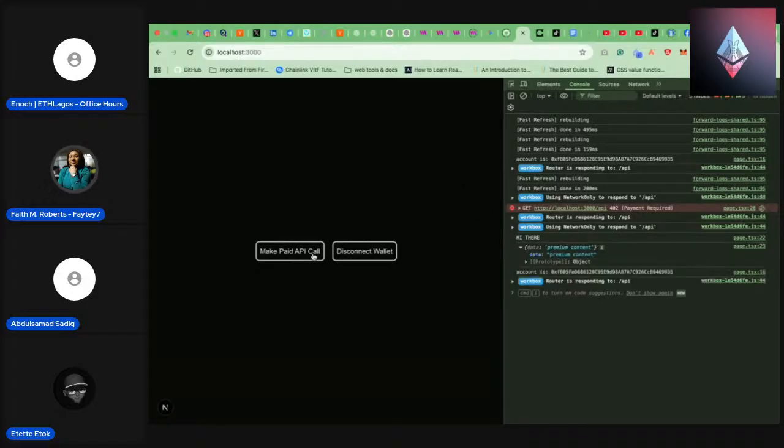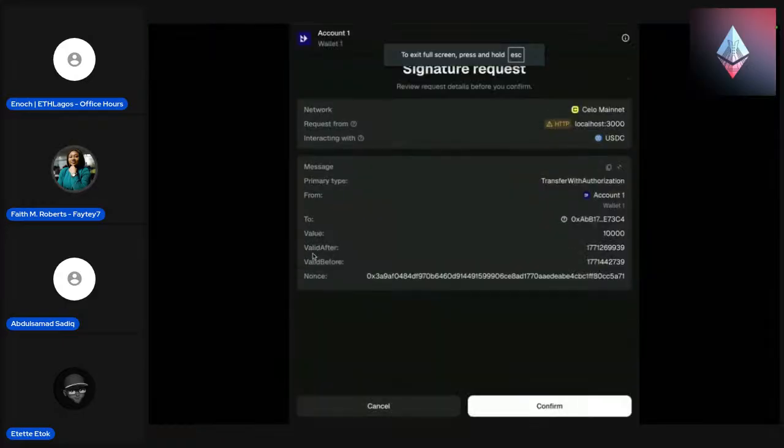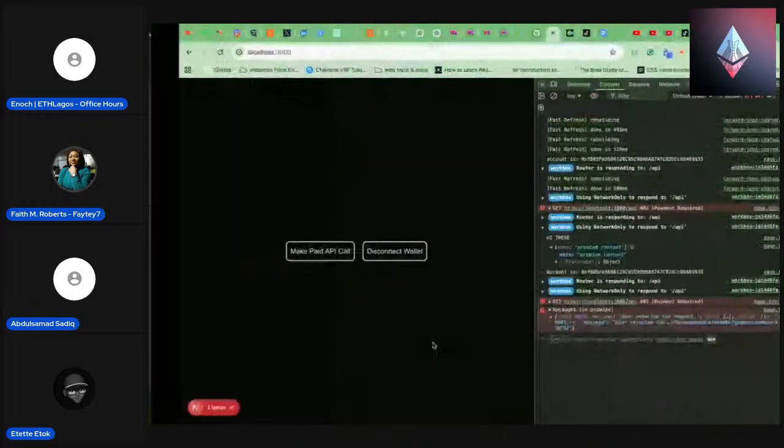So when that amount is deducted, it will be sent to whatever address, and this is the address. As you can see, it's the same with the server address, and this is the amount that is being deducted and sent to me. So that is what this part means.